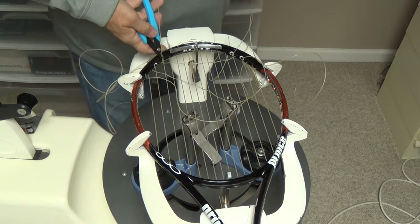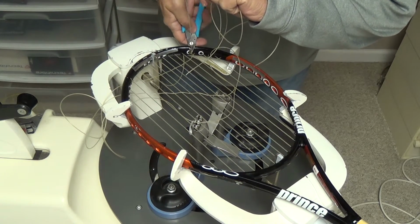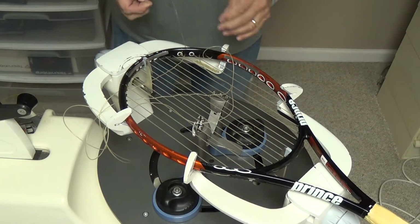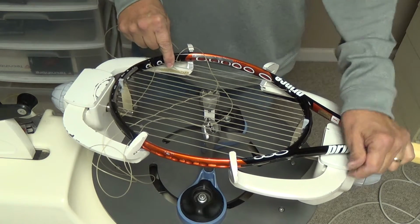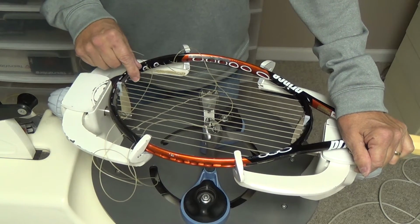Now I'm going to cut off my tails just to get them out of the way. Alright, now there's a couple of ways that I can actually go from here. I can tie a starting knot right here and pull tension on the second cross. And I think that's the way I'm going to go.